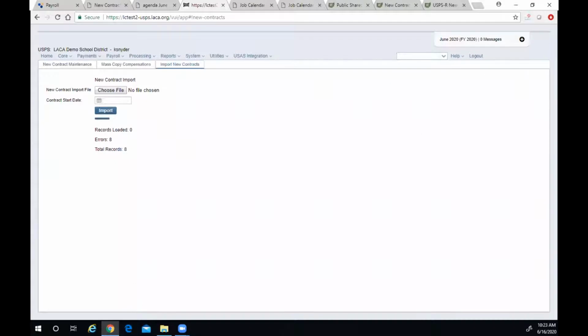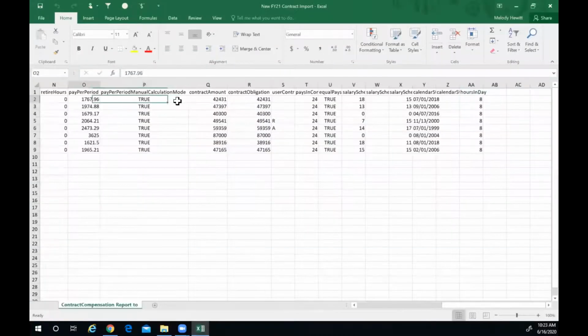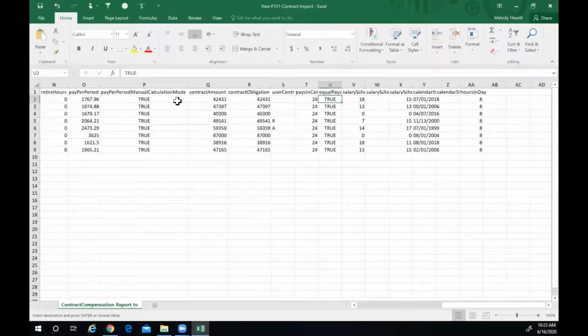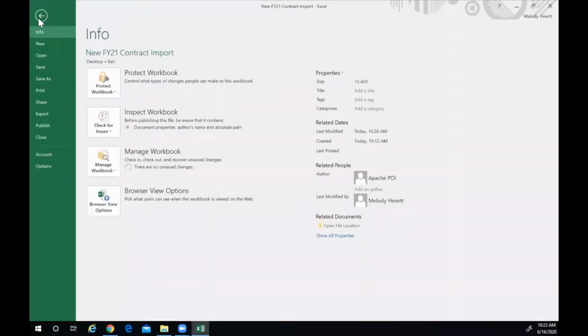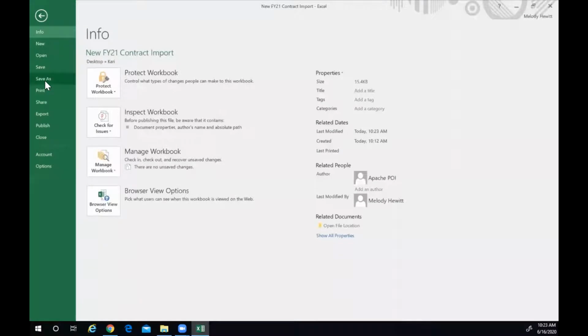Let's go back to the original spreadsheet. And change this date to be a proper date range. And we can change this to equal pays yes and see what it does. Save our changes in the spreadsheet and we will save this as a CSV.